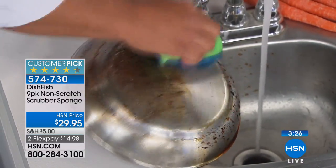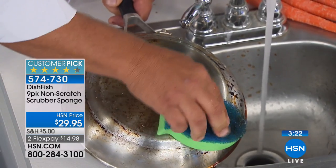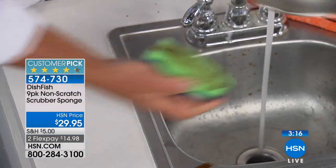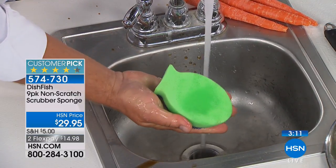And again, because it's got that non-scratch, non-abrasive surface, look, the super sponge on the backside is super absorbent. Wow. But look at the difference that makes in just a matter of seconds. And look, all you do is rinse it, you give it a squeeze, and it's perfectly clean.